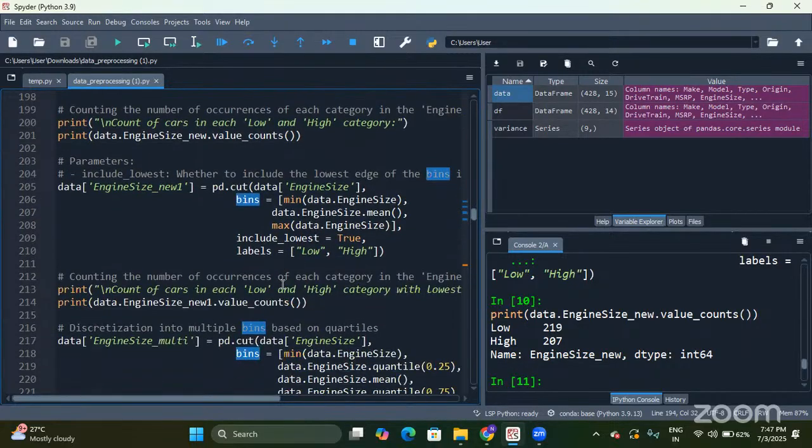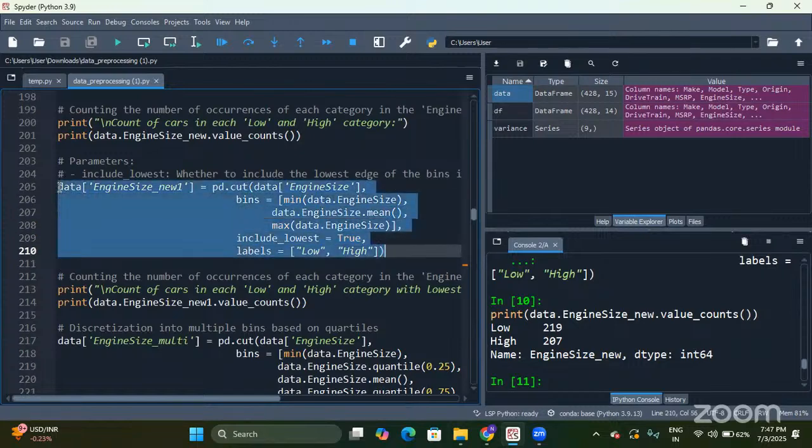So what I'll do is, I'll perform the same, but I'll come up with an additional parameter. It is include underscore lowest. The lowest value by default will not be included. It will be false. So when you keep it as true, that lowest value will also be included when you perform discretization. So I'll do the same, and this is called binarization.